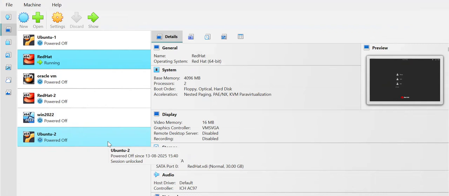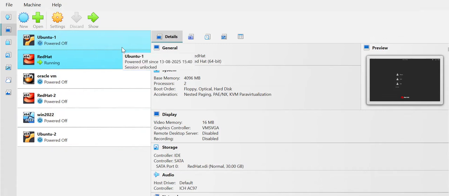This DevOps project which we are creating will be on the Linux operating system. I will be using the Ubuntu operating system for this. Here you see I have multiple virtual machines, and in the same way we will create our new virtual machines.